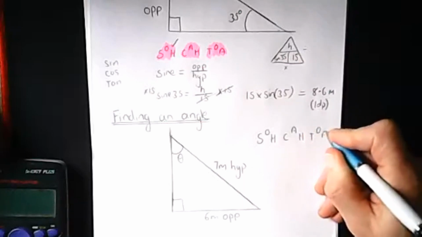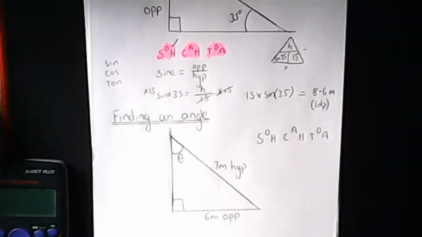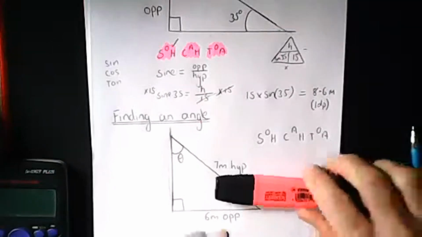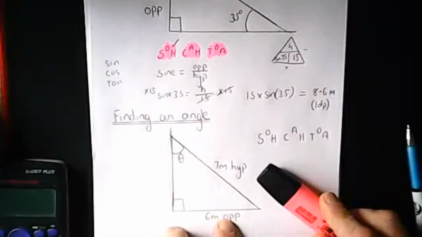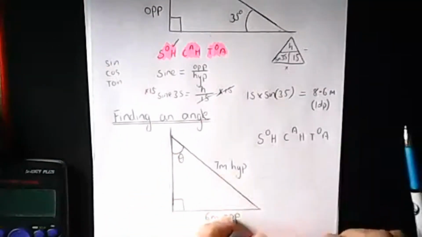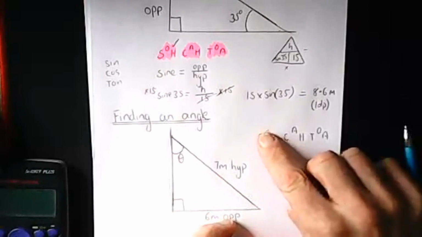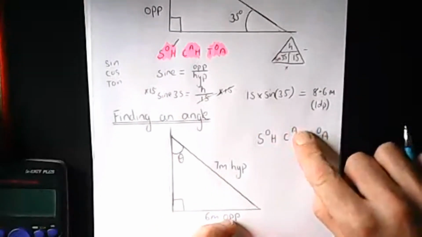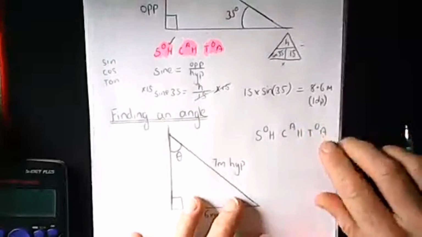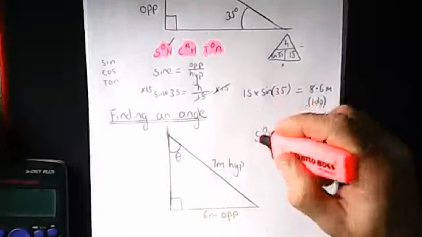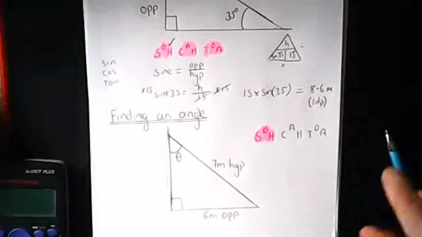Okay, easy to remember, SOHCAHTOA. Okay, I'm going to get my highlighter. I'm going to highlight one bit of it this time. So we've got opposite, O and H. So I'm looking for OH. OH, yes. But let's look at these just in case. AH, no. OA, no. OH is the one I want. So I'm going to use that, sine.